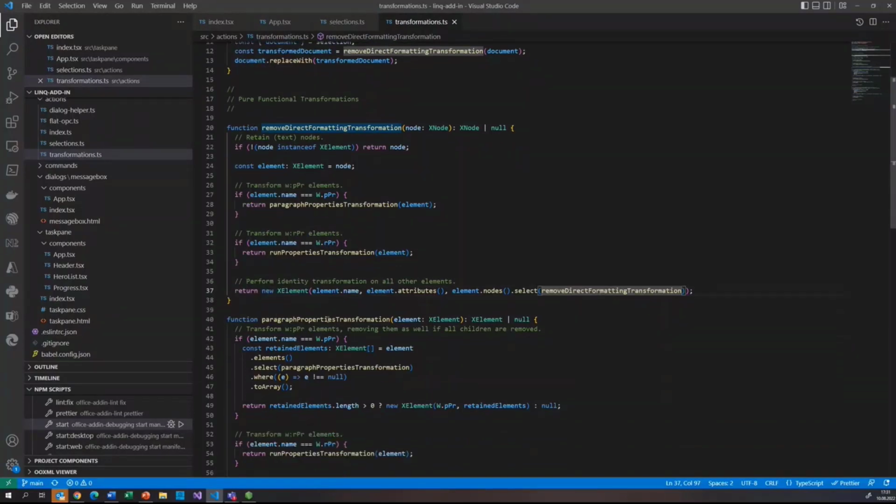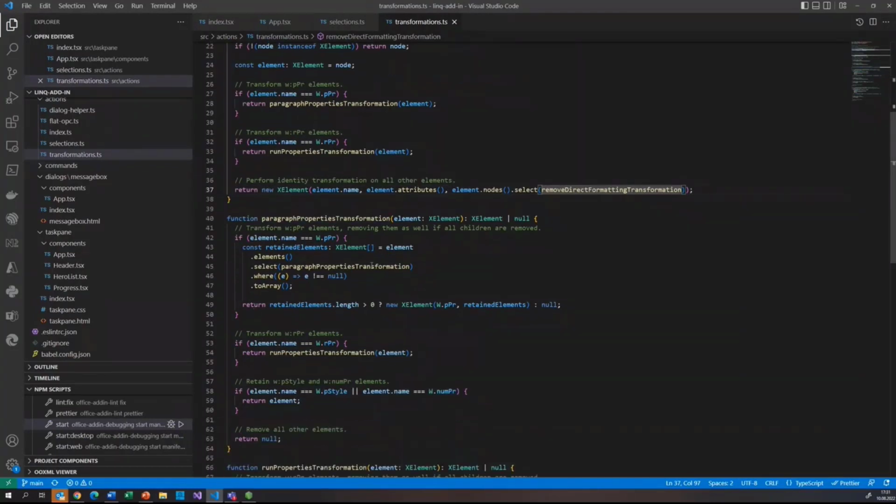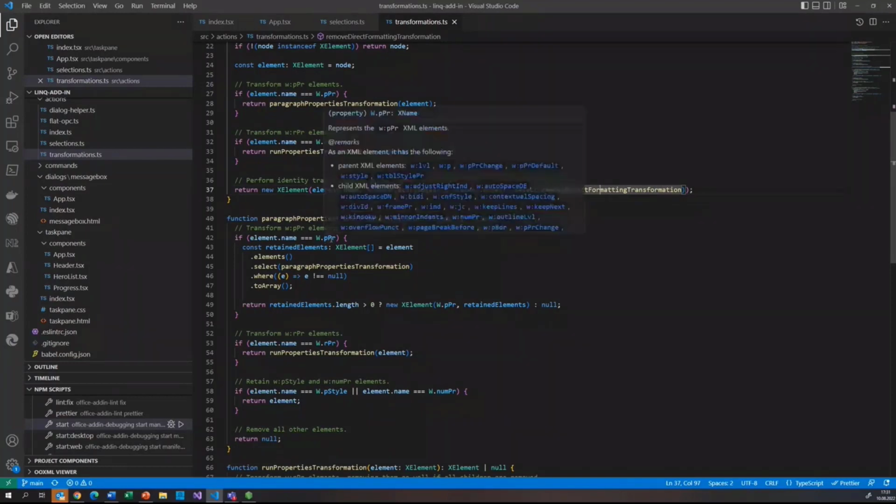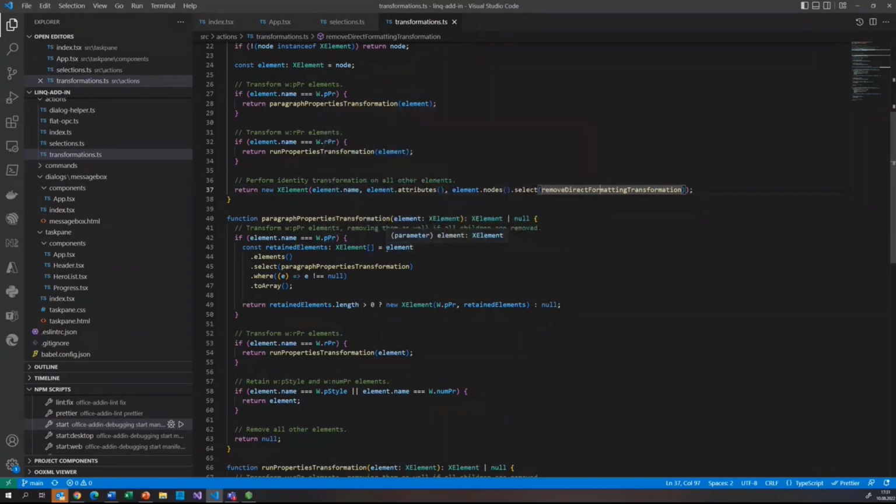Looking at the paragraph properties and run properties transformations, we look at whether the element that we have is a w:pPr. If so, we transform the elements of the pPr by, again, selecting the paragraph properties transformation. So also in a recursive way.